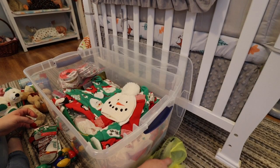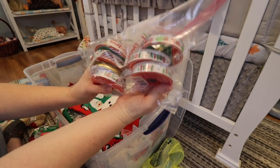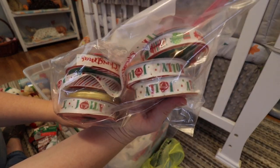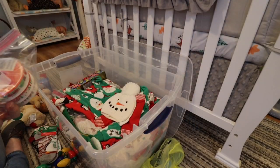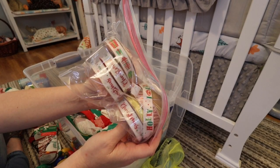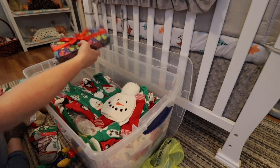And this one has cute little penguins on it and says 'warm wishes' — that's super cute. So I've got a couple pair of socks for this winter. I also have different kinds of Christmas ribbons — when I send babies home I have to wrap them in Christmas blankets and I usually put a Christmas ribbon around them to hold everything together, so I'm going to use that for box packings.